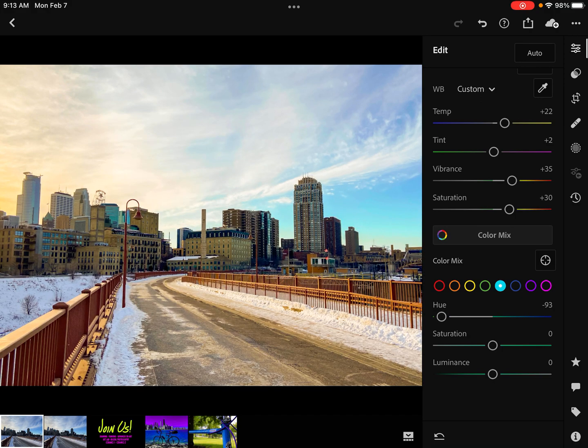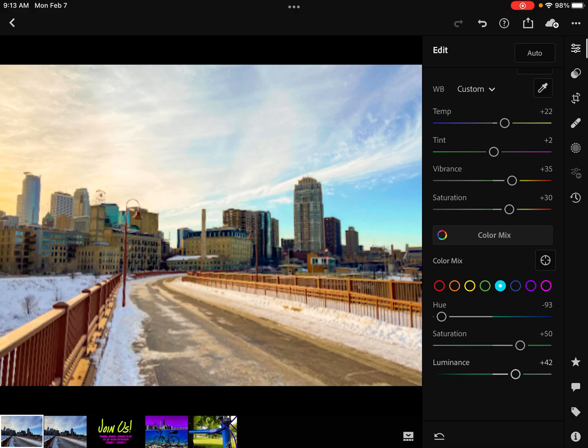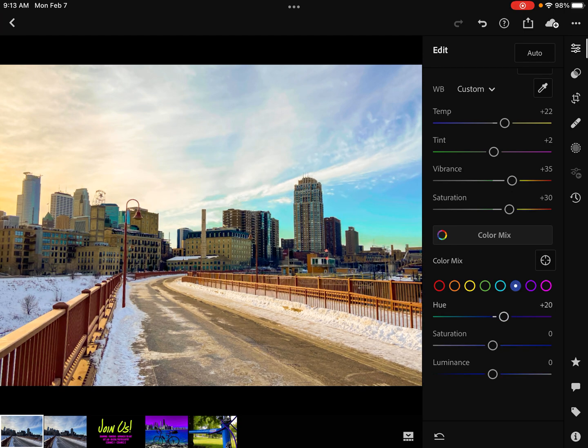So you can see in the background, it got slightly more colorful. So you can drag this, and again, it's only gonna adjust that one color that you chose. So now I'm gonna do the dark blue as well, and just kind of see what happens. See, this one you can really see the difference if I drag back and forth.